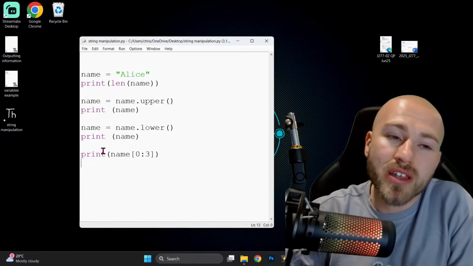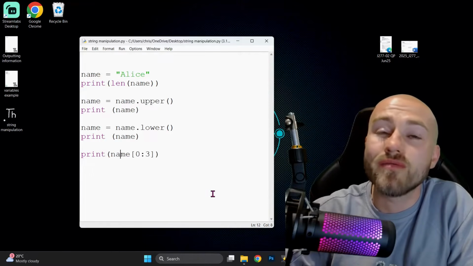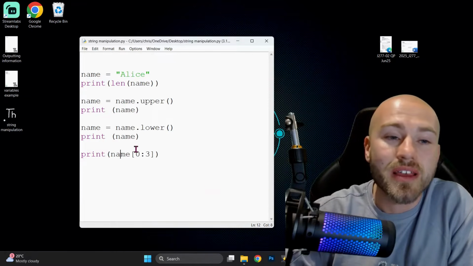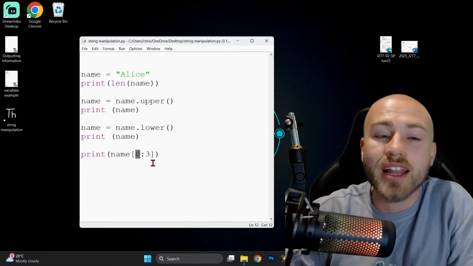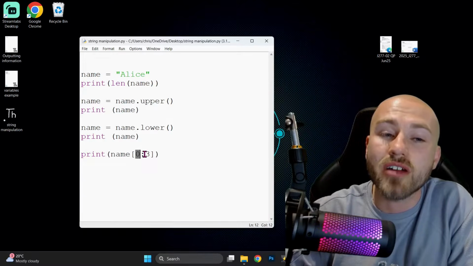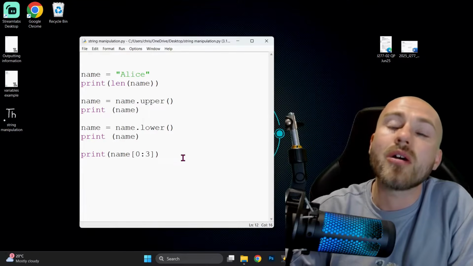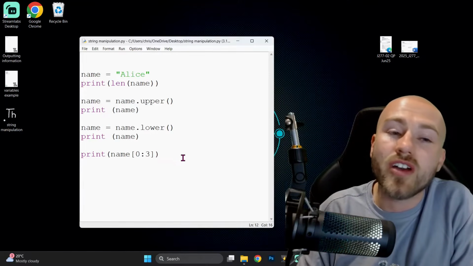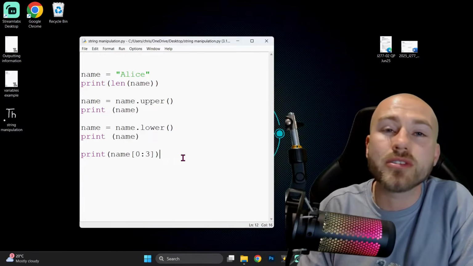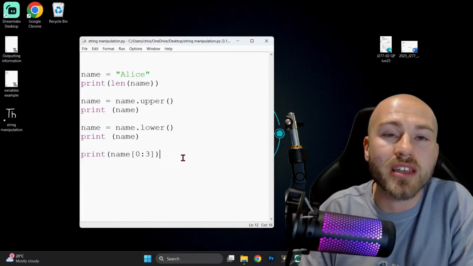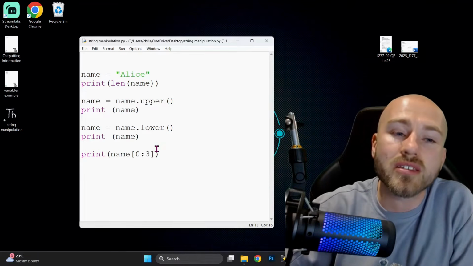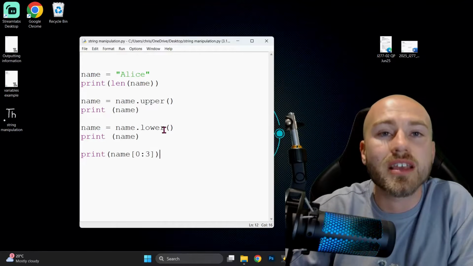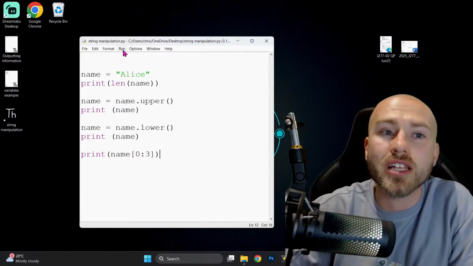So I'm going to use print because I want to display something. I'm going to put our variable in, which is name. I'm going to open my square bracket and I want to display anything from position 0, and then I'm going to put a colon and then say where it's finishing. Now I'm displaying only the first 3 letters here. Even though there's a 3 there, which seems a bit confusing, it will stop at the one before it, and then you'll close your square brackets and then we'll see what happens. So let's run our code.